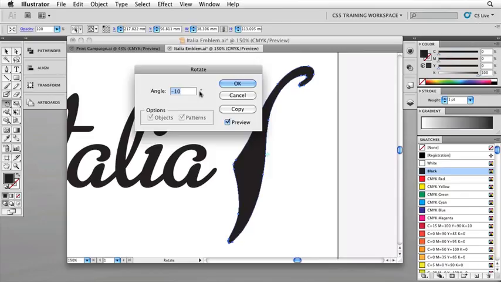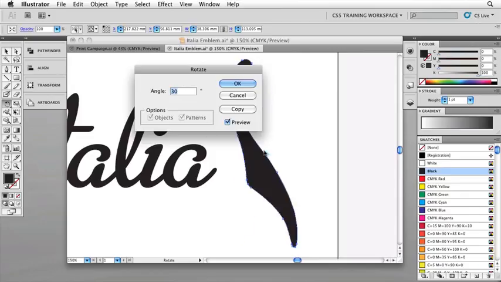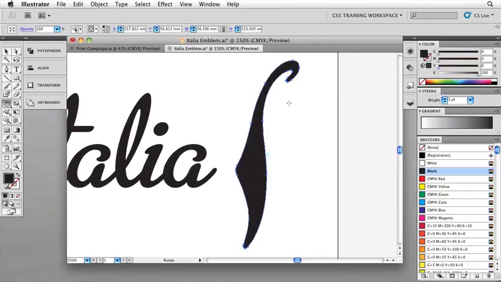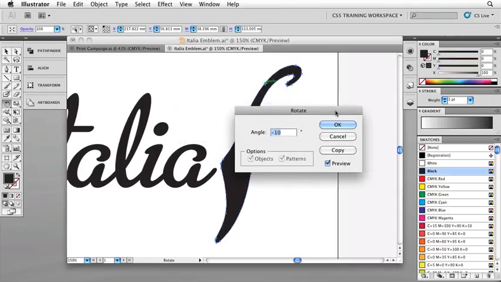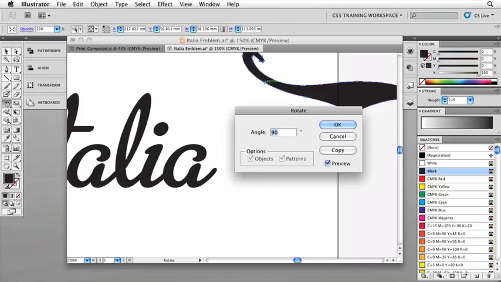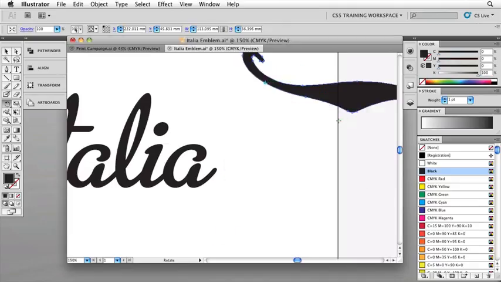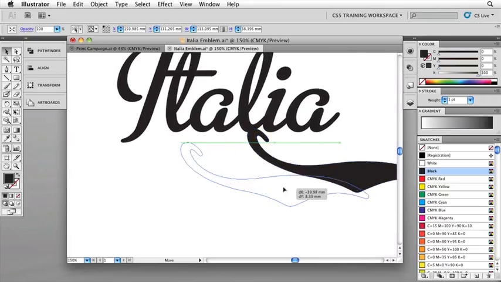So if we did say let's rotate 30 degrees and just hit the tab key, you'll see it's rotating from this point right here, all right? Go ahead and cancel that. As you can probably imagine, hold down our all-powerful Option key or your Alt key on the PC, position it wherever you want the anchor point to be, and then click, and you'll also bring up the same dialog box, but now this is your anchor point, okay? So all of these different options, you can see how you can really choose the right one specific for what you need at the right time, okay? Now, it doesn't really matter which one we do here. We ideally want to rotate this to 90 degrees, so let's just go ahead and click OK. All right, and if we go back to the main selection tool, we can just drag this down into the page and maybe just scroll over and position it somewhat underneath our logo.